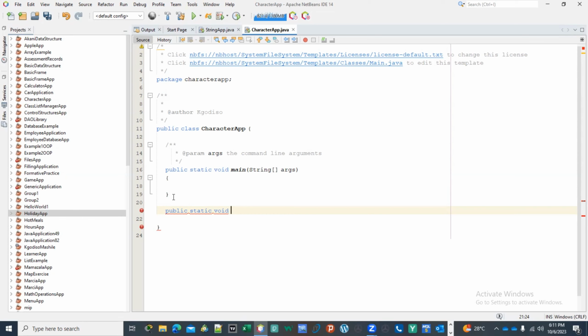Let's use the word method because function might not be used in this language. It might be used in C++. But in this case, let's use method. So now you need to give it a data type. And now you can say void, you can say int, you can say it returns a char, and so forth. But in this case, let's just do a simple one, which is just going to display. So I'm going to name it and call it display, and then you need to give it brackets.